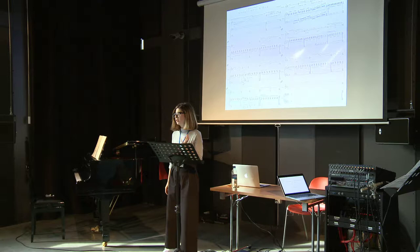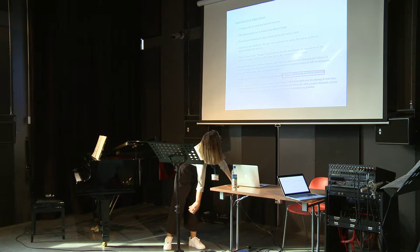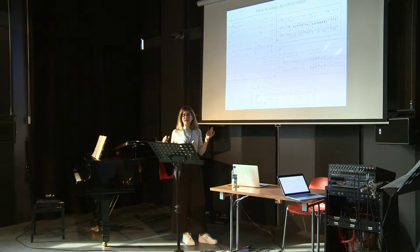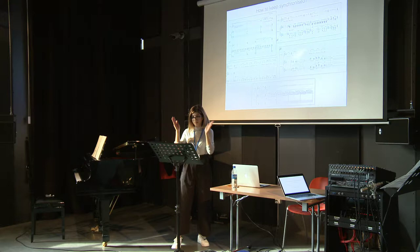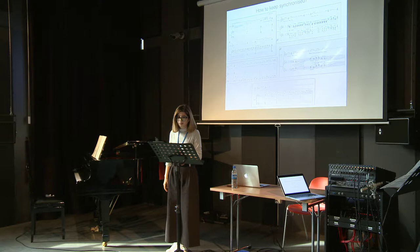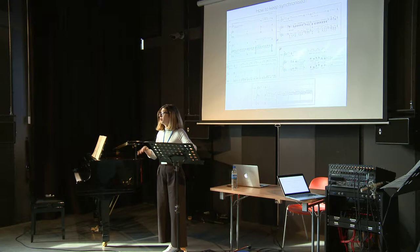Now, the reason for this is because John was very nice in his notation. Every time that there would be a Google interlude, I had the actual rhythm written in the score. So every time I would start, it would be brilliant, great, 100% in sync. But moving on, as the section would continue, I would lose a lot of synchronicity. So I'm still researching that one. Today, I think I was a bit more accurate. You can tell me if you thought I was out of sync as well, maybe later on, or in the questions.